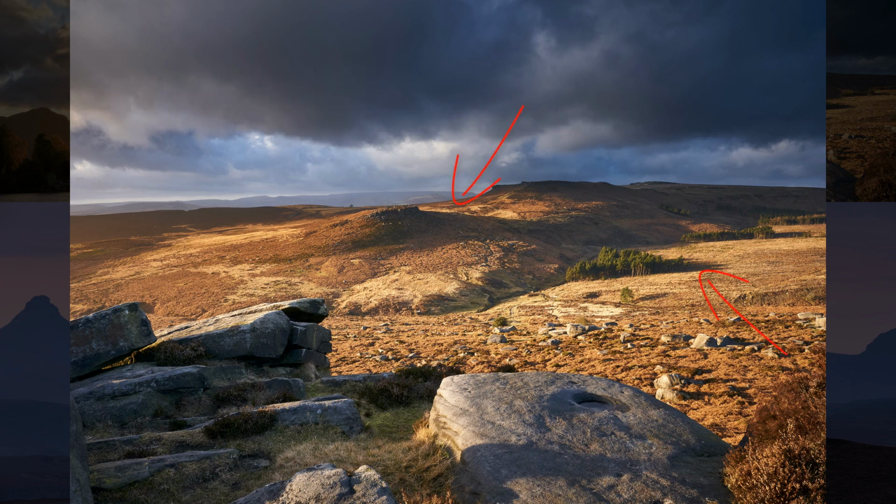Notice how it's casting long shadows on the hills, which makes the landscape appear more three-dimensional. The long shadows are from the low sun, which is partly because it's winter and the sun never gets very high at this time of year. It's also around 30 minutes before sunset, which is when the light becomes more golden. But there's another feature of the weather that's helped to create this great light.